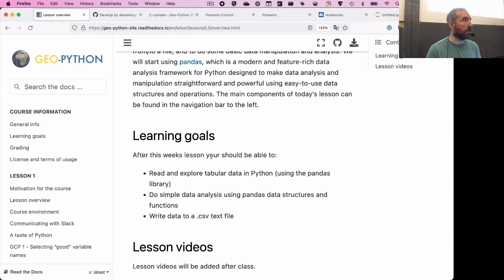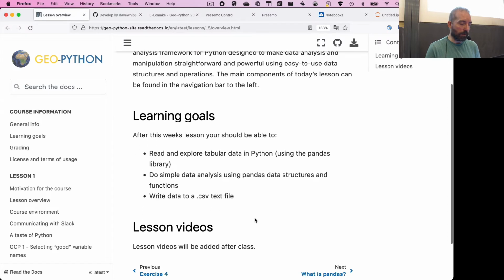The things that we're going to work on for today and for this week are going to be related to reading in data files and working with data that's more or less in the form of something like a spreadsheet from Excel, because as you'll see, that is how pandas represents data, in a tabular or spreadsheet-like format. And then we'll also learn some ways in which we can do some basic data analysis using pandas and how to write out our data files to CSV formatted text files. And that'll be the scope of what we're covering today.